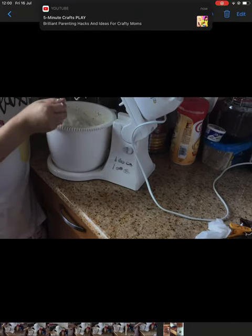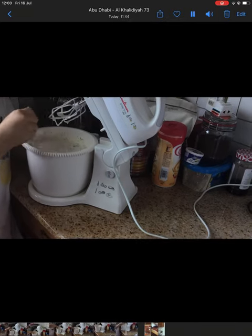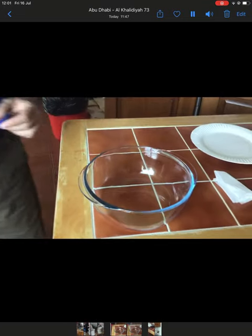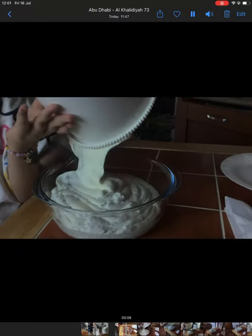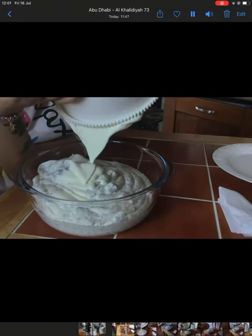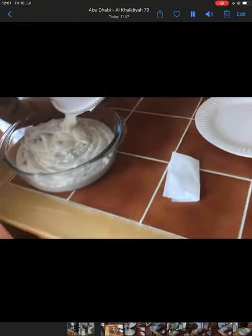Okay, now that is done. We are done mixing. I'm going to stitch the recordings together. I'm going to use one big container for this. This is how ice cream comes out of a big container. Just note that you shouldn't appear in my video.